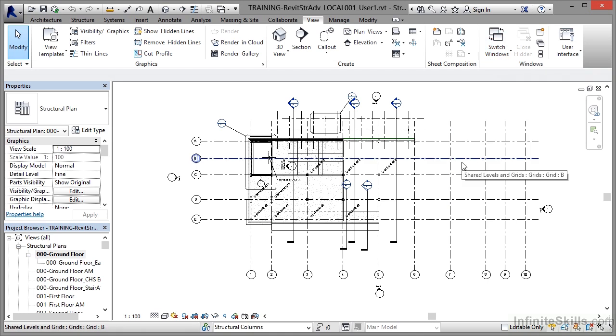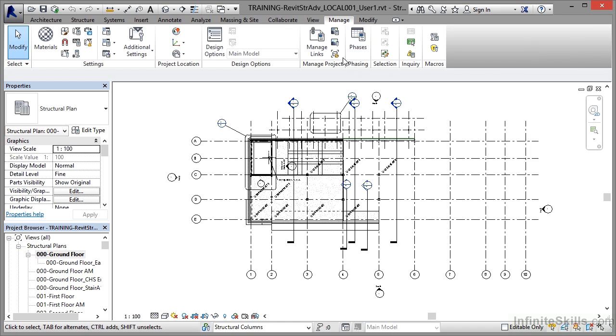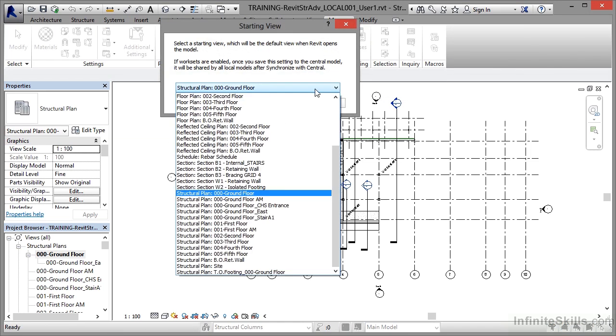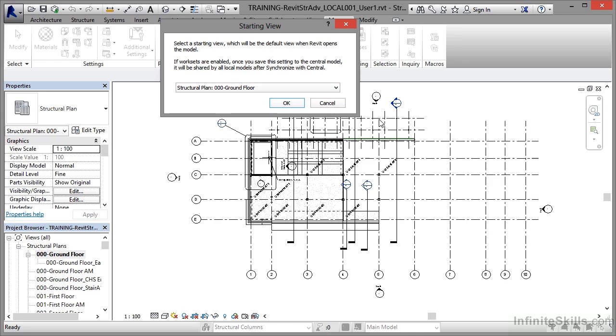Also, use a starting view that is a drafting view, a 2D plan, or an elevation. That way your file will always open quicker. So in Manage here, starting view is there, like so, and select a view. Select a view that you want to start with in your Revit project. That way, if you make sure that it is something like a drafting view, a 2D plan, or an elevation, there's not a lot of data there. If you start in a 3D view, it's going to take a lot longer to open.